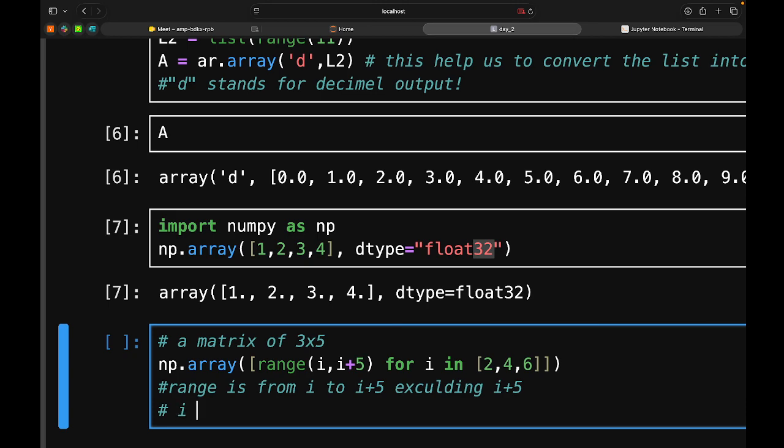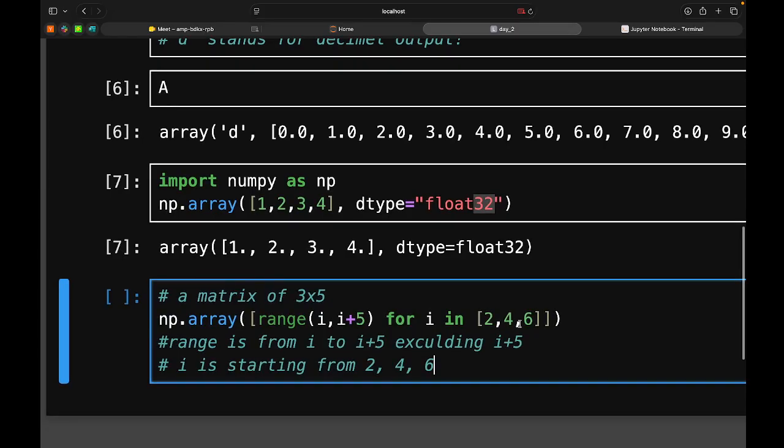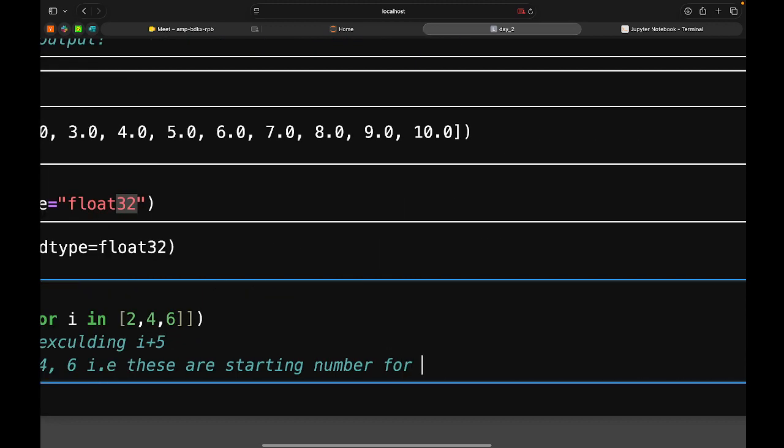And i is starting from 2, 4 and 6. Basically these are the starting values of the 3 cross 5 matrix. So these are the starting numbers of the first row, second row and third row of this matrix.